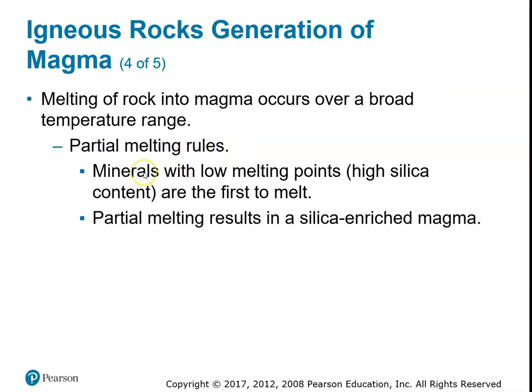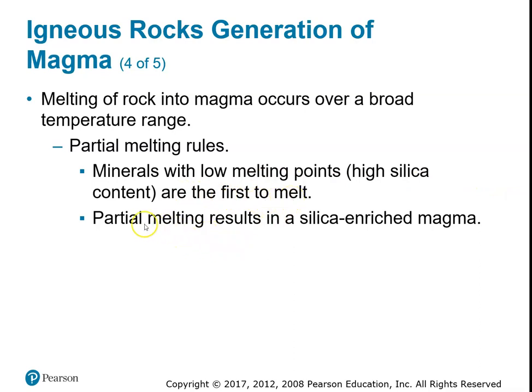So what happens is you have all this material in the mantle, and to some degree in the crust, where anything with a low melting point, which, remember, we talked about this before with minerals. Things that have a low melting point have a high silica content, right? The SiO2 silica, which is what most rocks are made of, and so they melt first.